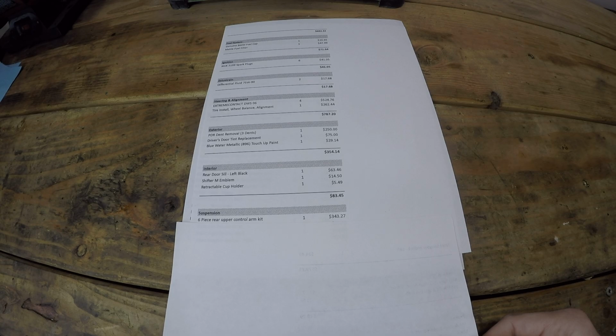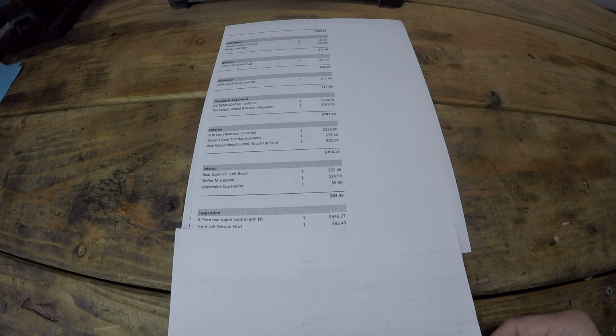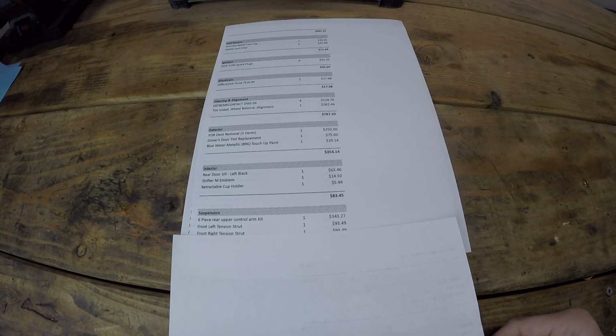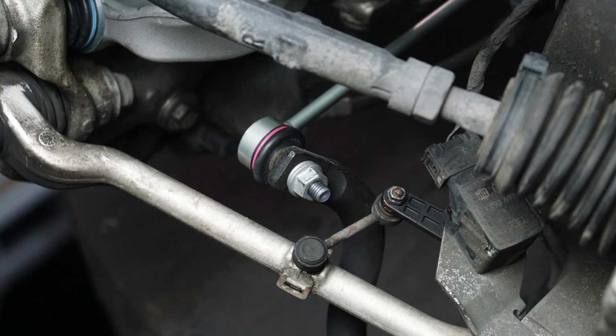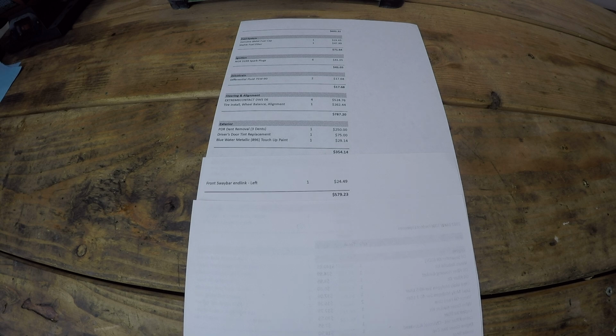Next is the suspension section. So I bought a 6-piece rear upper control arm kit for $343.27. The front, right, and left tension struts were $93.49 a piece. The front right sway bar end link was $24.49. The front left sway bar end link was $24.49, bringing the entire suspension system to $579.23.